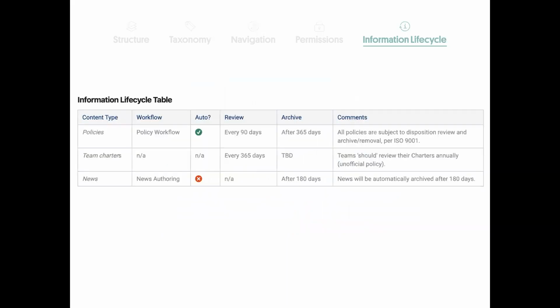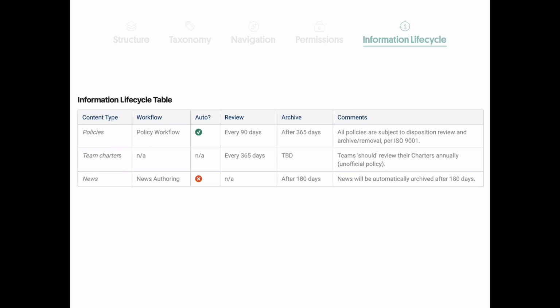With information lifecycle, we can make any number of tables, some of them related to workflows, some of them related to content reuse, so that's what I'm going to show you here. In this one, we're just setting up a table to talk about those different types of content. Those can be revealed through your structure and taxonomy discussions. And maybe one thing that gets revealed is that you have policies that are going to be present on this site.